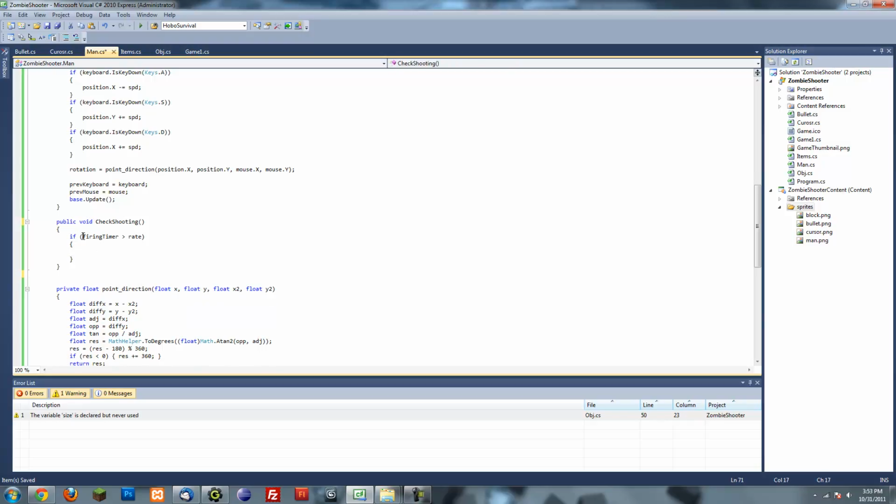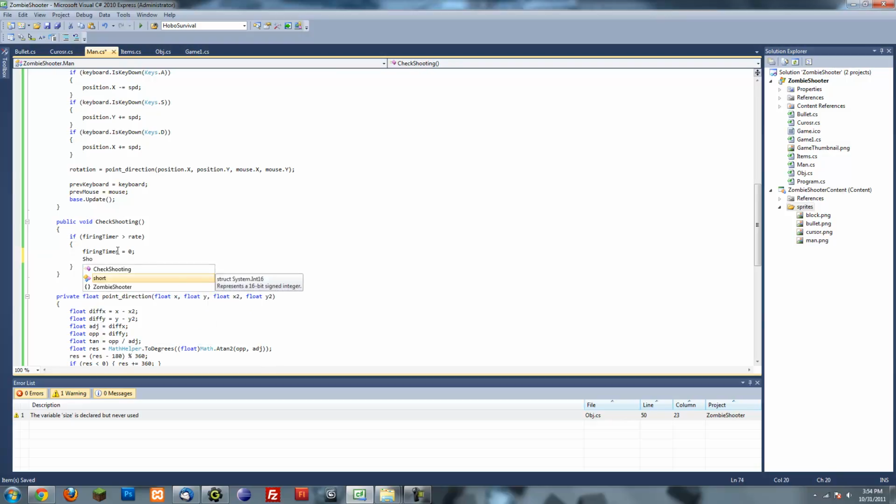So if firing timer is greater than rate, let's reset firing timer back to 0. Firing timer equals 0. And it's going to shoot a bullet, so we'll make another method called shoot.